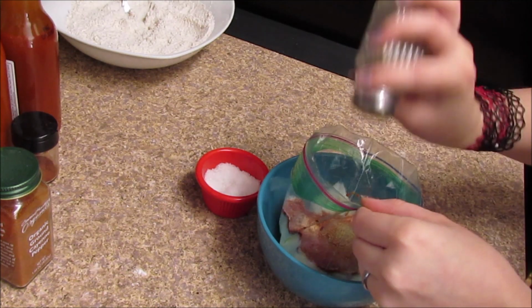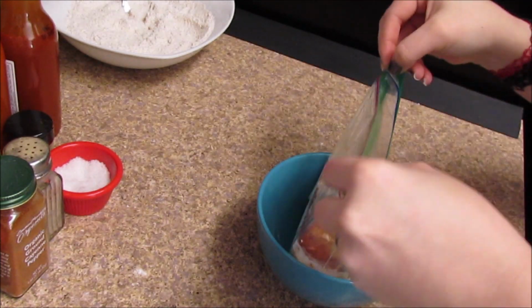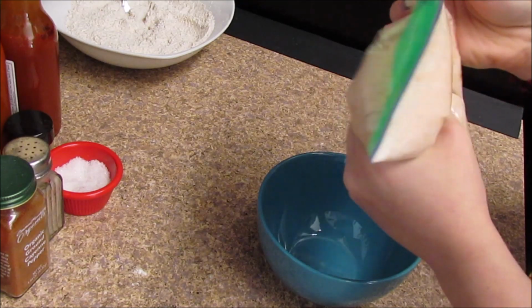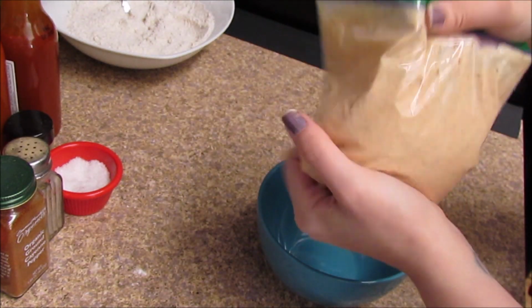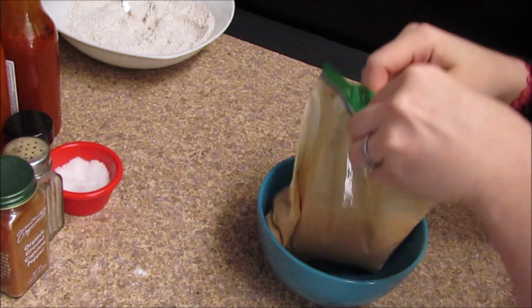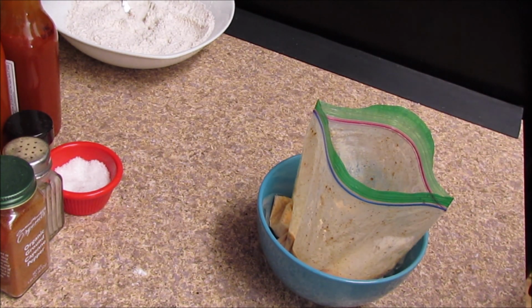Just got some regular pepper here. Just gonna add however much. And then I'm just gonna close this bag real quick and kind of mix this around. It's a little bit easier to mix around before you put the chicken in it. And then let me go ahead and grab my chicken.